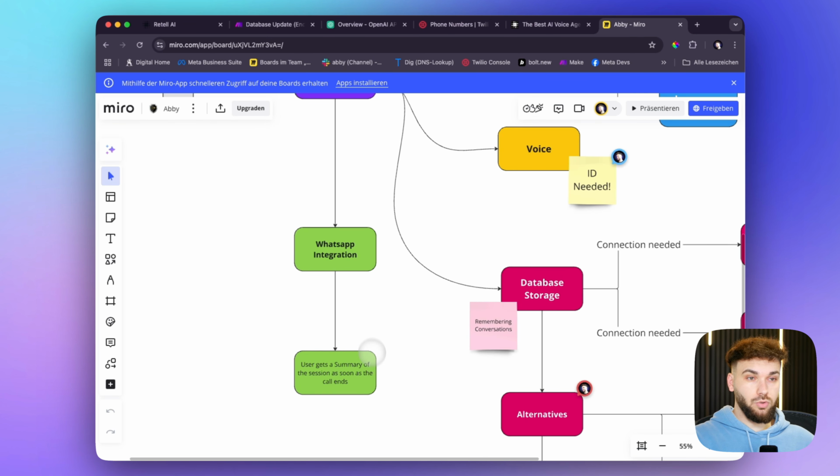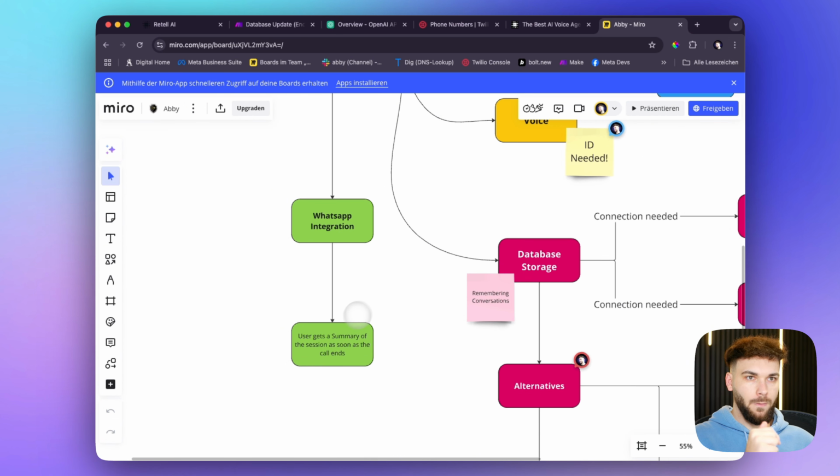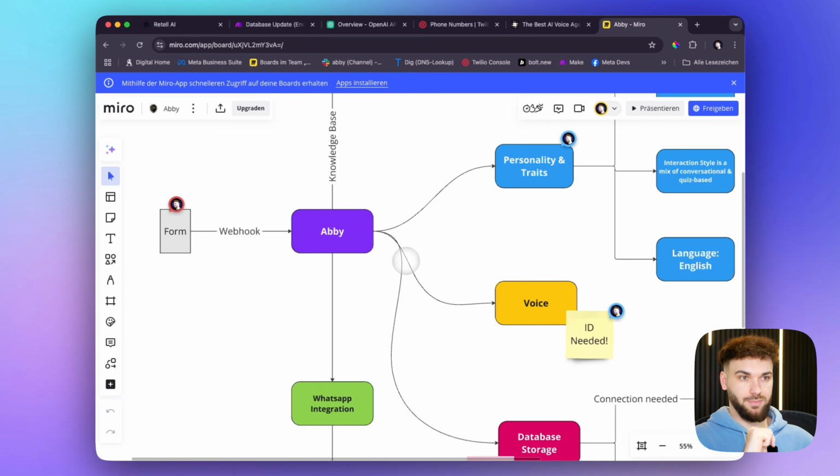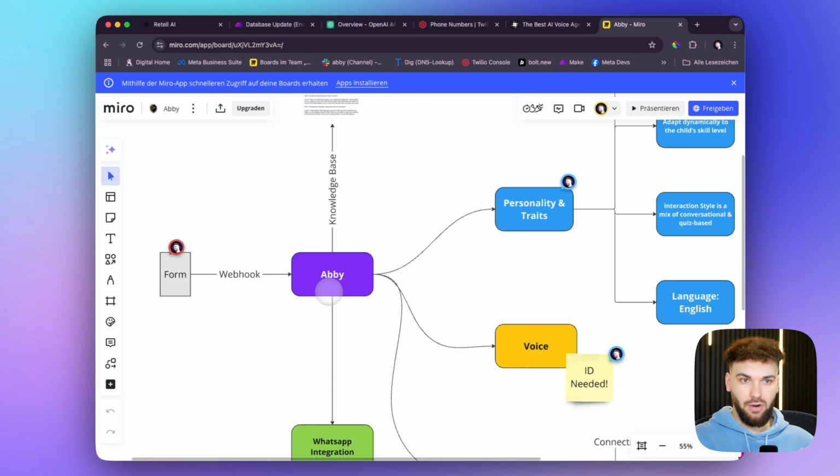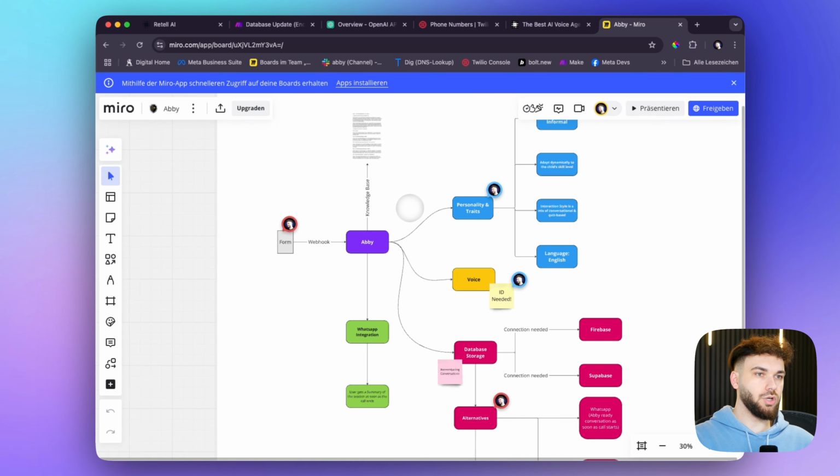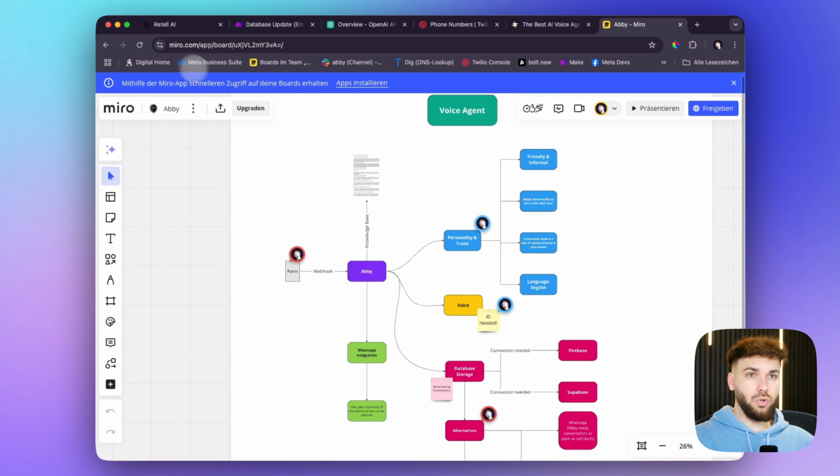So we also want to have a WhatsApp integration. Every time after a call or after a learning session, we want to have a summary sent directly to our student, and the chatbot should also be able to write with the student. And when the student calls this agent again the next time, it should not only remember the last call but also the last messages. So these messages also need to be attached to the data storage. So we want to build a whole chat infrastructure here with this agent, and that's how we're going to tackle this. And we will start with the platform.